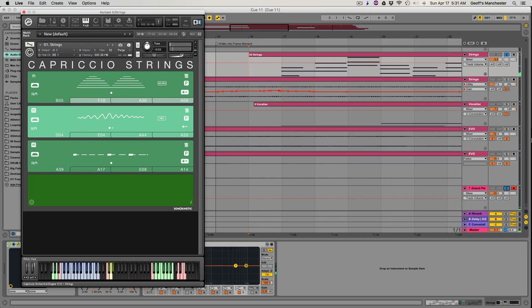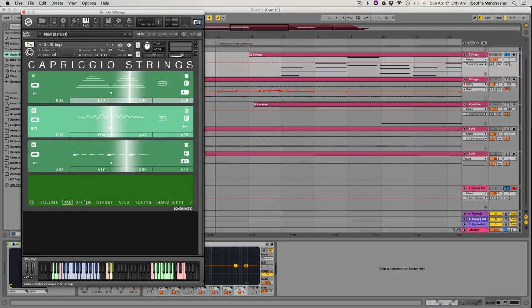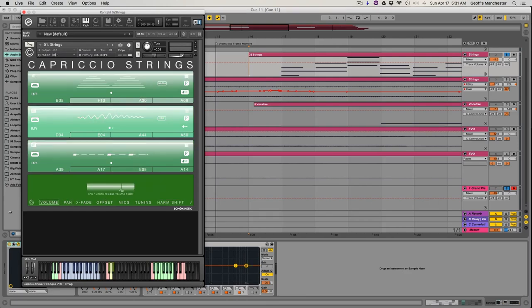Okay, very simple stuff. Nothing too complicated. I've done some work here in the settings, because what I can do is click on this little wheel and mess about with the panning and the crossfading between notes when you're using this library. The mics you can muck around with too. The tuning, there's some fun harmonic shift stuff you can do, but I've gone into these and tweaked them so that they're working with all the other instruments.